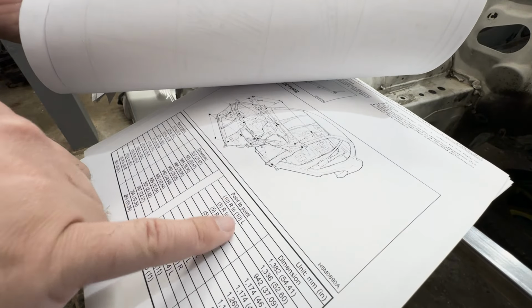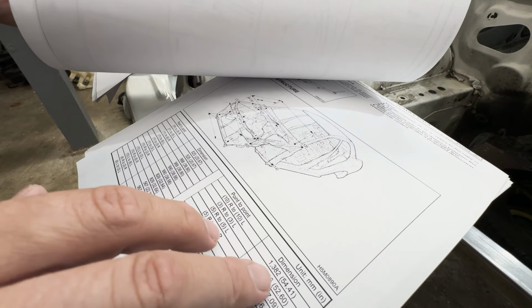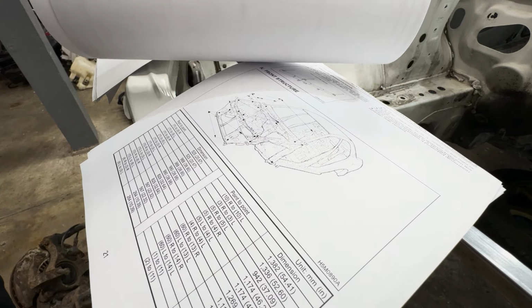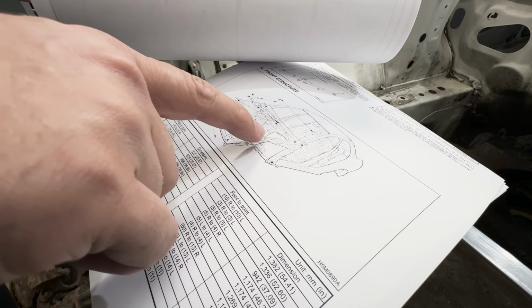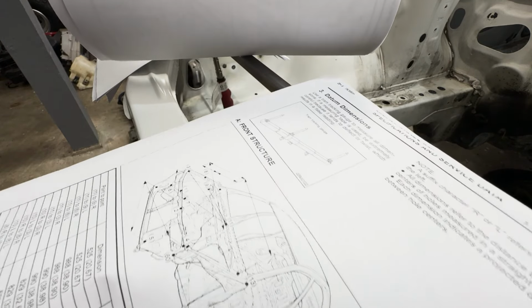So right here will be our measurements. 10 to 10, 3 to 3, whatever. It should tell you what the dimensions are, in millimeters and in inches. And you can see the references across the bay here, so you have your different points of where you're supposed to go in that picture.